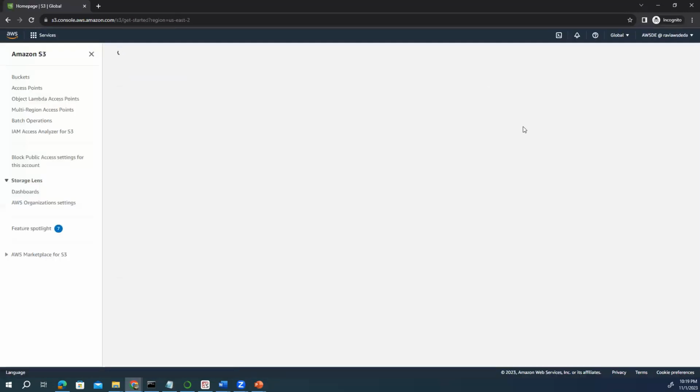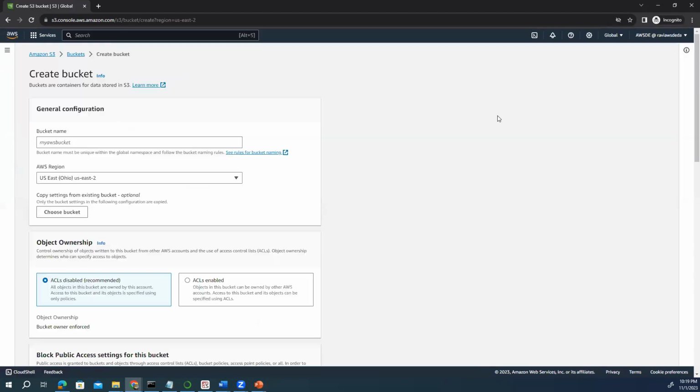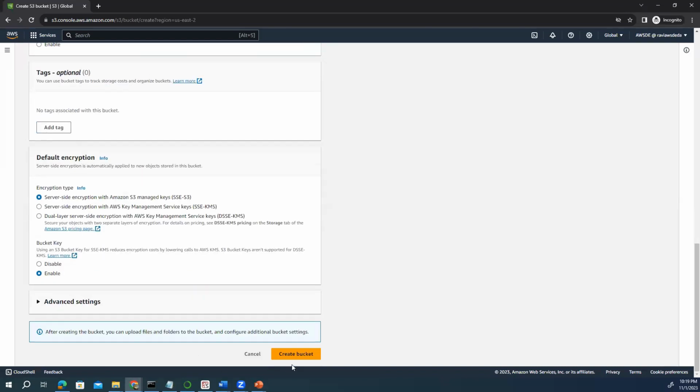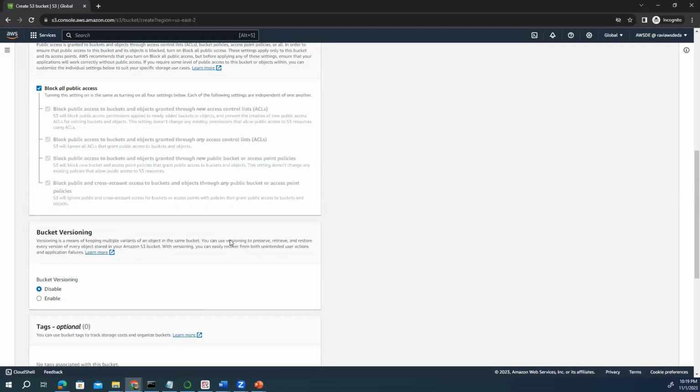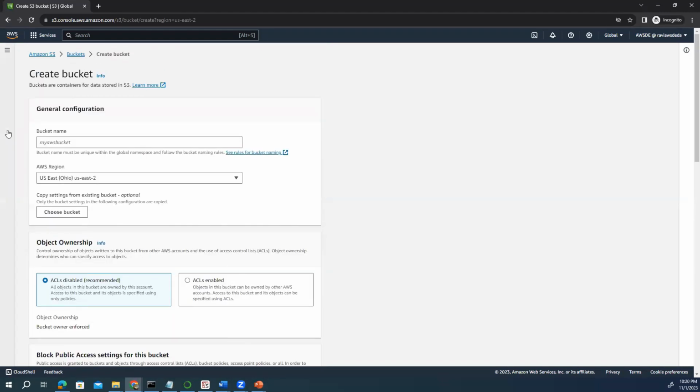So when you go to this particular S3 and try to create a bucket like this, once you mention these particular things and click on create bucket, it shows something like you are not entitled to create these particular buckets. Suppose, let me try this one here.